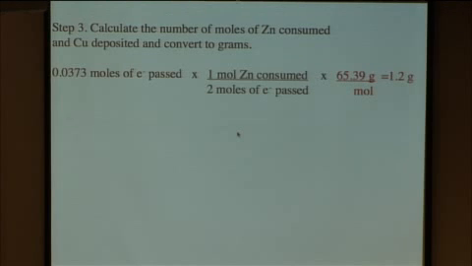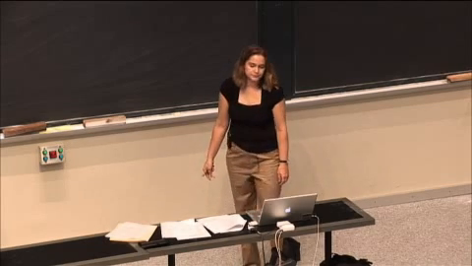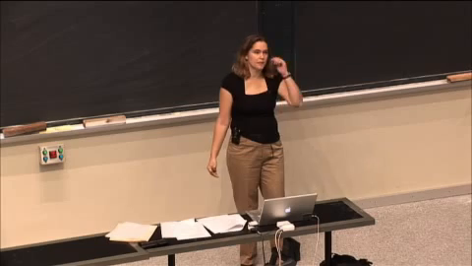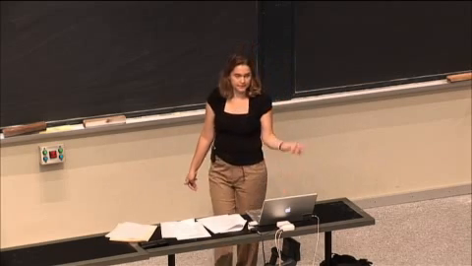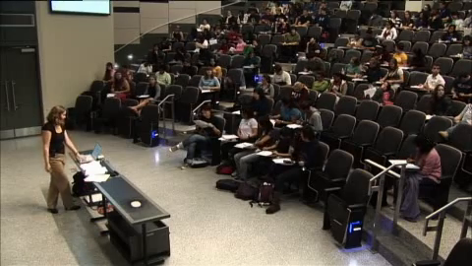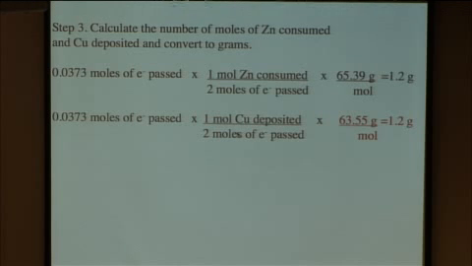Then we can look up the atomic weight of zinc and calculate the number of grams. We can do the same with copper. For 1 mole of copper deposited, how many moles of electrons needed to pass through the system? Louder. 2. Right. And then we look up the atomic weight, which is very similar, and actually with significant figures, it's the same amount, which won't be true for most things. All right, so these problems are not too complicated.